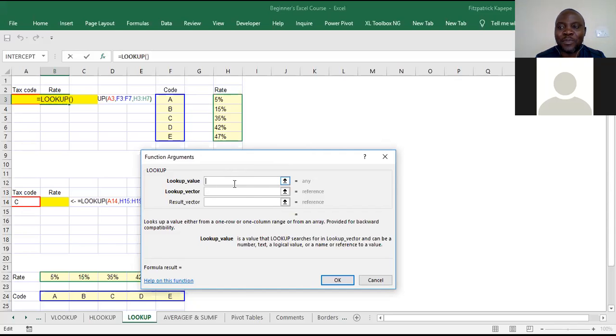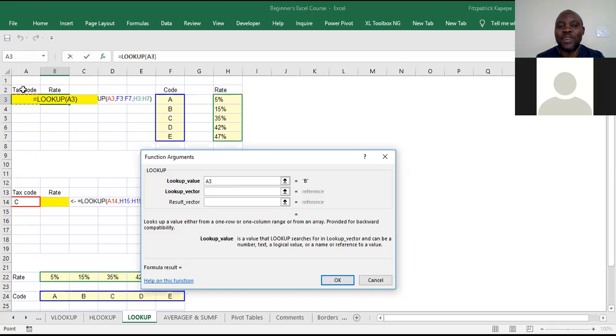So the lookup value is a unique identifier, and it is cell-based, meaning that you cannot pick a range for a lookup value, pick a particular cell. So in this case, our lookup value is in A3.